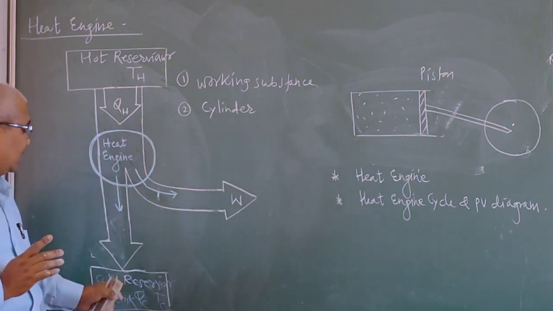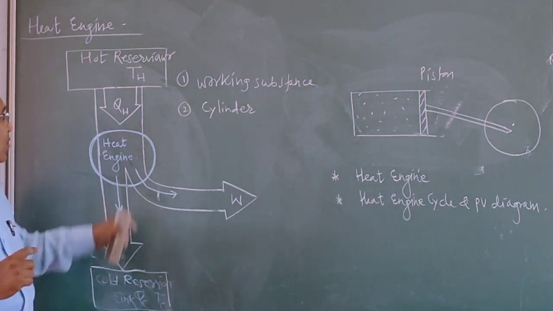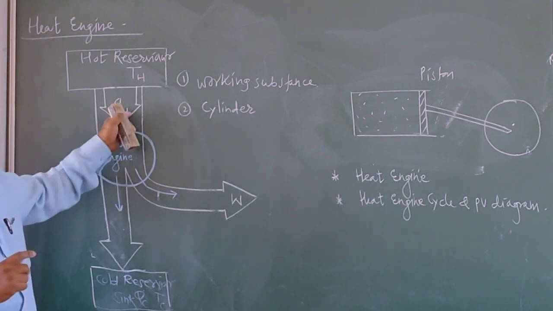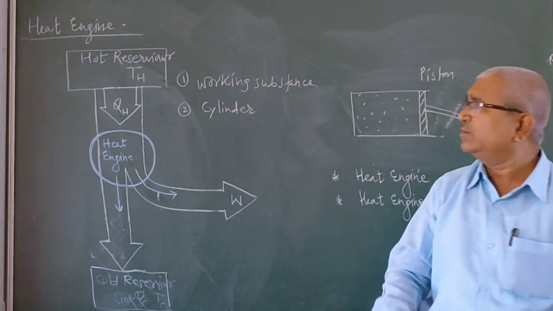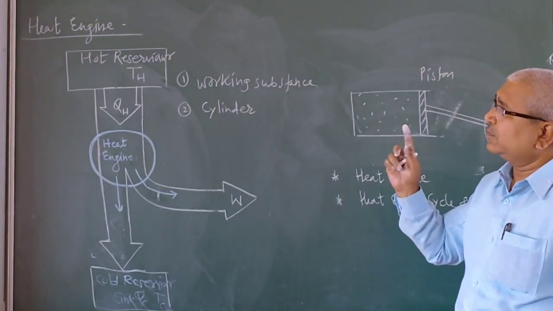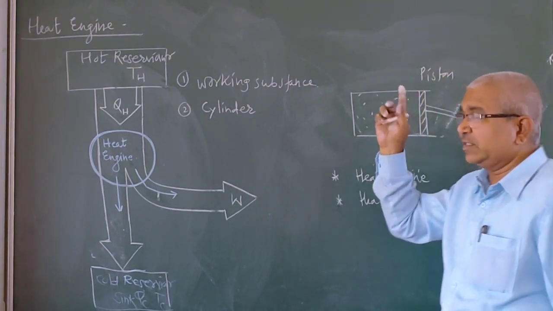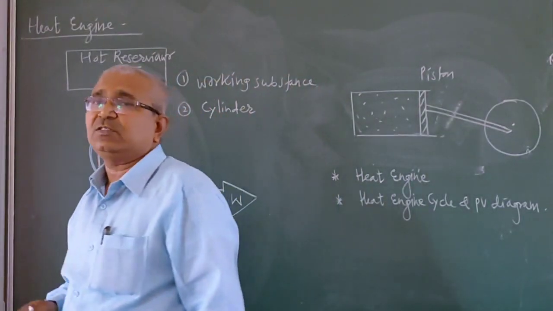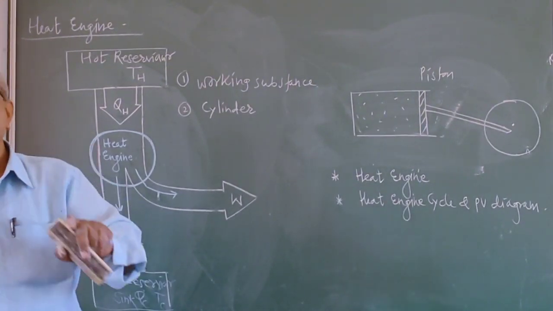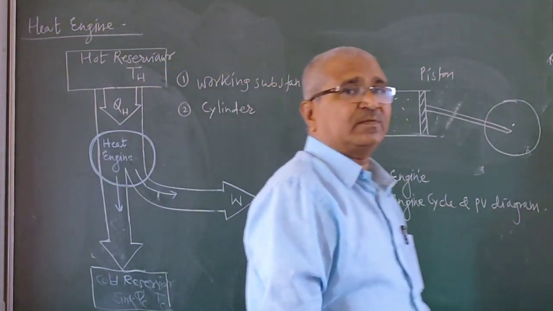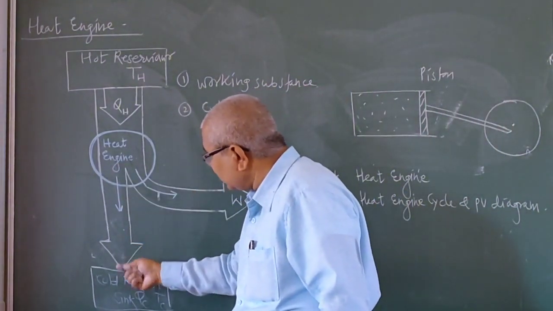That is the cylinder. Then the cold reservoir, this is another thing. Whatever amount of heat QH is supplied to the heat engine, all of it cannot be completely converted into work; that is our law. If all heat were completely converted into work, we would get a miracle. That is for you, dear student: prepare a heat engine so that all the heat supplied is converted 100% into work. That is for you in future. But up till now, such an engine is not possible, and so some part of the heat is extracted towards the cold region.